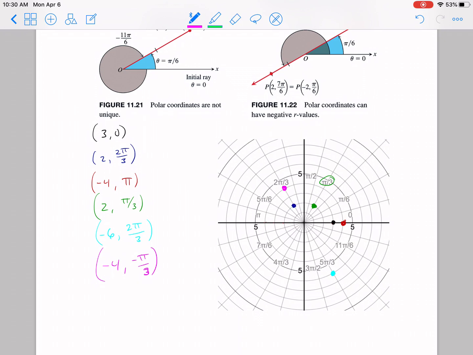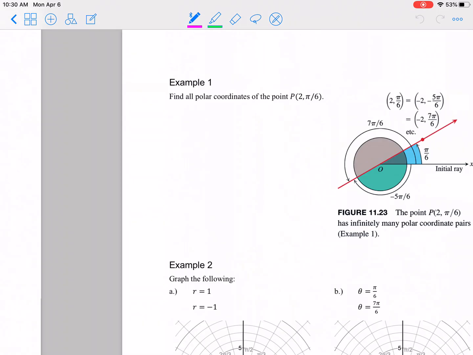Okay, get rid of those actual lines. So there's where all those points are. Try and see if they make sense to you, and make sure. So a lot of times what I basically do is just go to a theta and then rotate around to it, and then do my radius. But positives, negatives, you can rotate backwards and all that kind of stuff. Just remember, counterclockwise rotations are positive, clockwise rotations are negative.